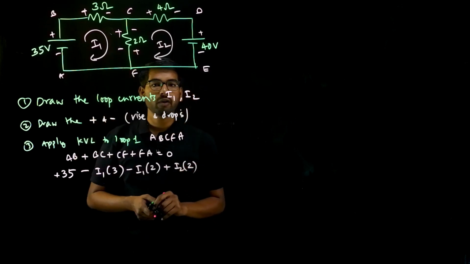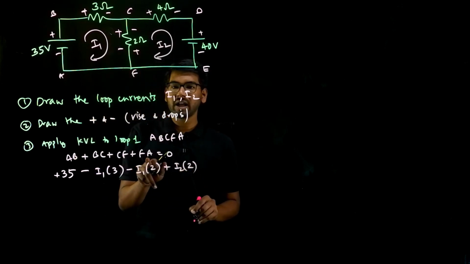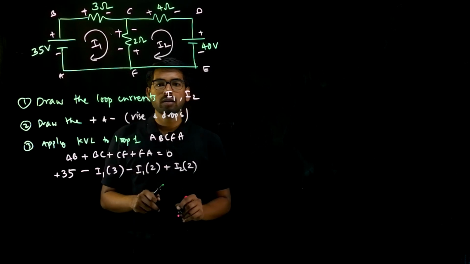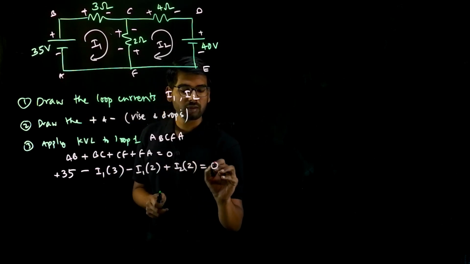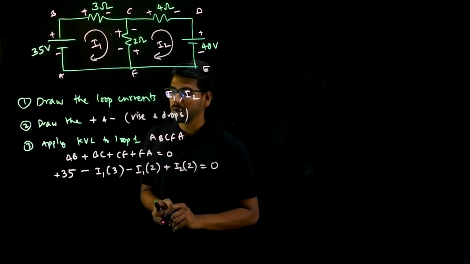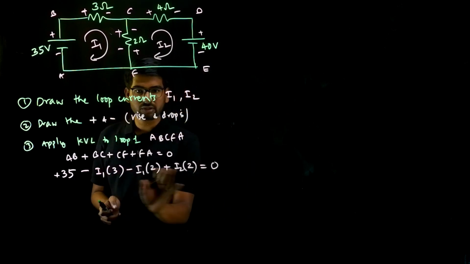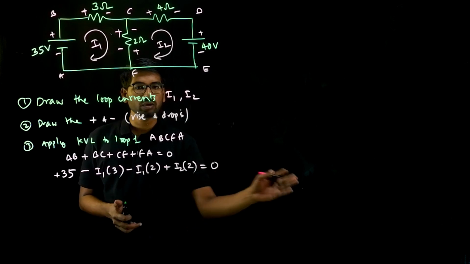So this is the voltage. And in the branch FA, there are no circuit elements, so the voltage is 0. So that is equal to 0. Okay, so I need to rewrite this equation in terms of I1, I2 is equal to constant.